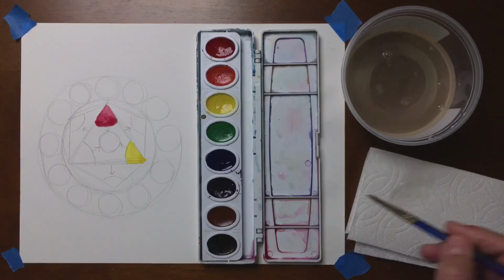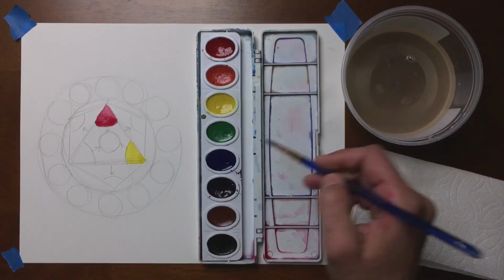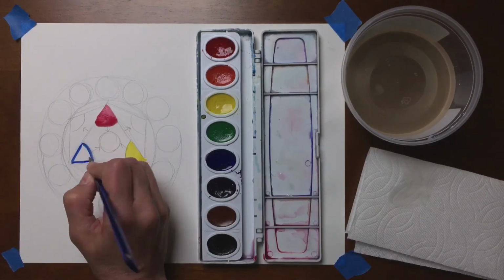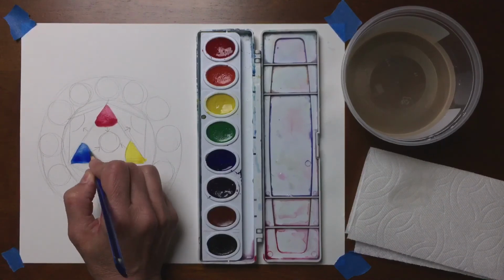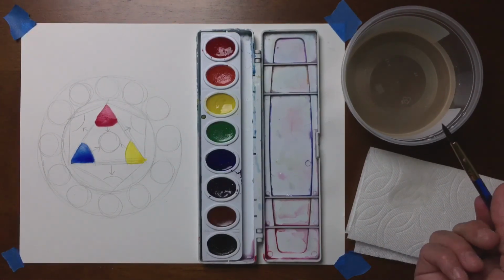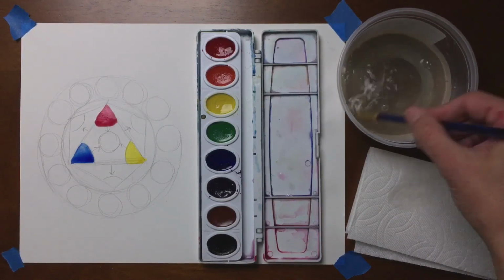And last primary color is blue. So I'm going to grab my blue, a little extra water in there, and fill in the last corner of the triangle with blue. What do you think you should do next? Probably rinse your brush. Do the next color.